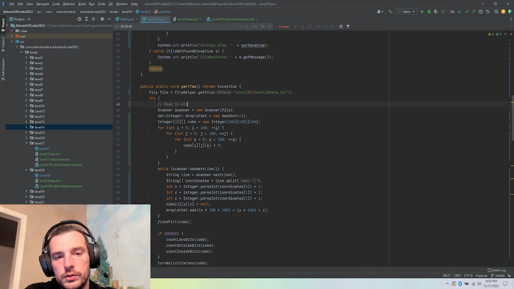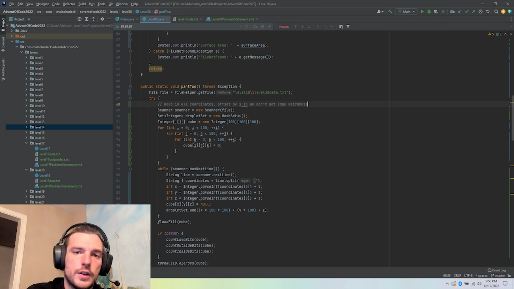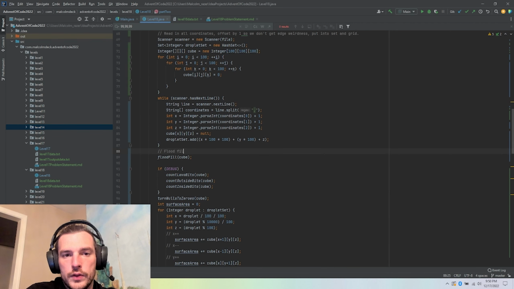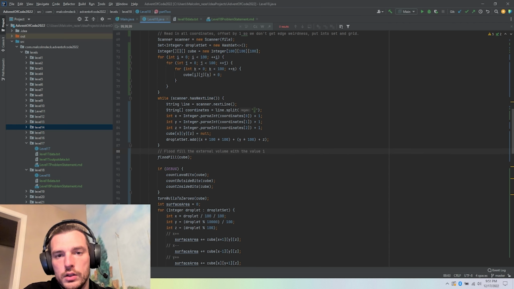Read in all coordinates offset by 1 so we don't get edge weirdness. Put into set and grid. Flood fill the external volume with the value 1.